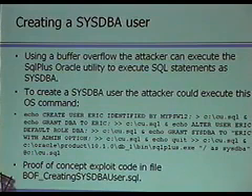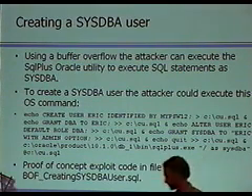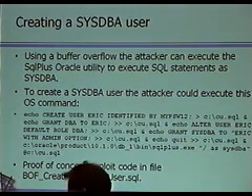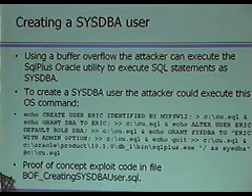Also, by exploiting a buffer overflow in Oracle, it is possible to execute SQL statements as the sysdba user. To do this, for example, this is in Windows, we can use the echo command to create a script file. With this script file, we can create a user, a database user, and then we can call the SQL Plus application to execute the script.